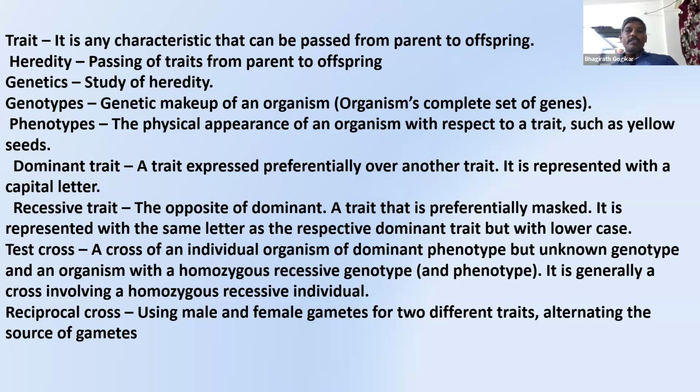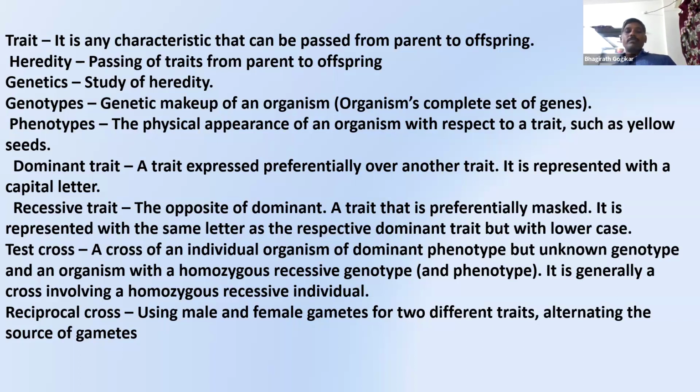Small t is a recessive character. One of the parental characters we can't see in the F1 generation. One of the parental characters is missing in the F1 generation, and that is considered the recessive trait, which is the opposite of the dominant, and is preferentially masked by the dominant gene. So it is represented by the same letter but in lower case, a small letter. So that is the recessive trait.